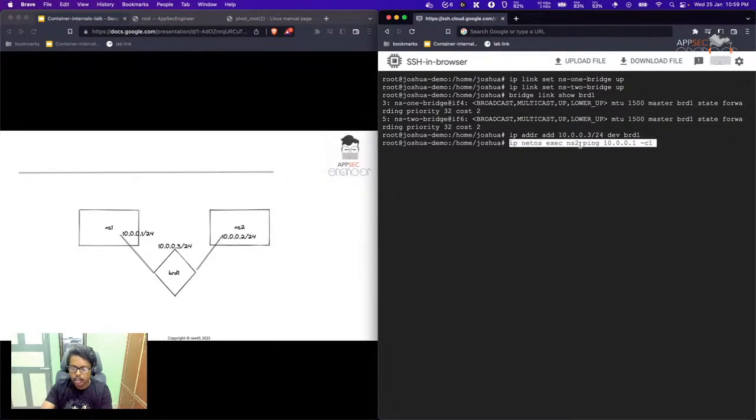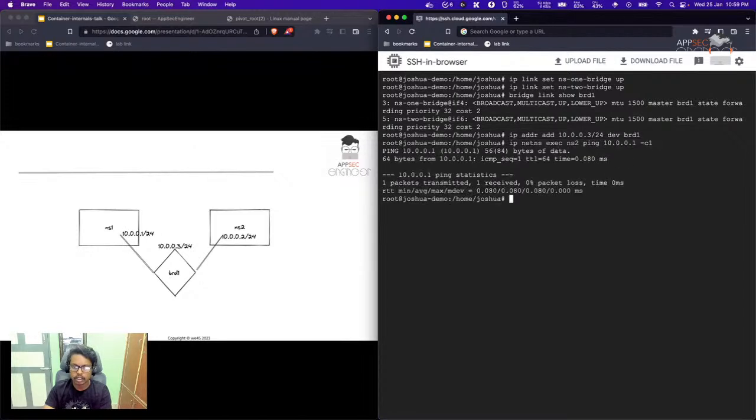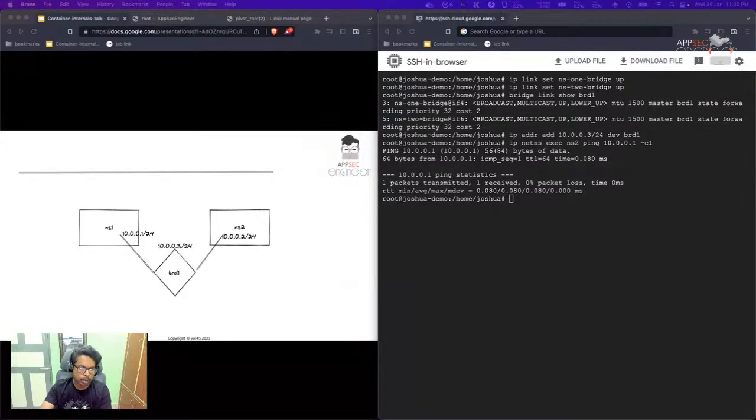So I'm executing into namespace 2 and trying to ping the device present in namespace 1. You could see one packet is transmitted, one packet is received, and 0% loss. This tells us I'm able to talk from namespace 2 to the device present in namespace 1. Let's see whether the opposite is possible or not.